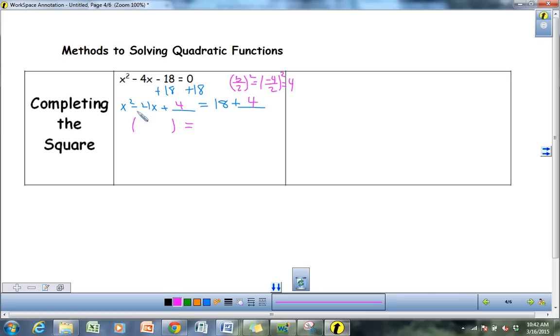Now I have to factor this. I know that because I completed the square, this is going to turn into a perfect square trinomial. So I have x, I use whatever sign is here, so minus, and then the square root of my number over here. Square root of 4 is 2. And on this side I combine, and I have 2 of those, so that's squared. 18 plus 4 is 22. So now I need to take the square root of both sides. On both sides I get x minus 2 equals plus or minus root 22. And then I add 2. Make sure you stick that 2 in front. X equals 2 plus or minus root 22.